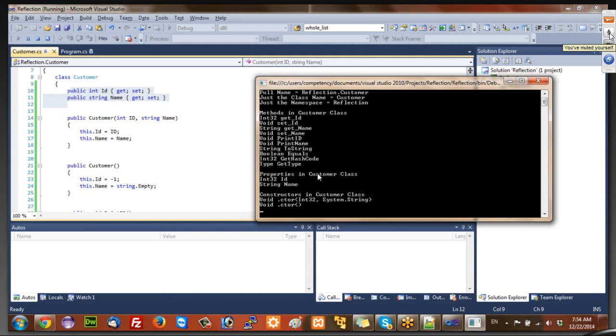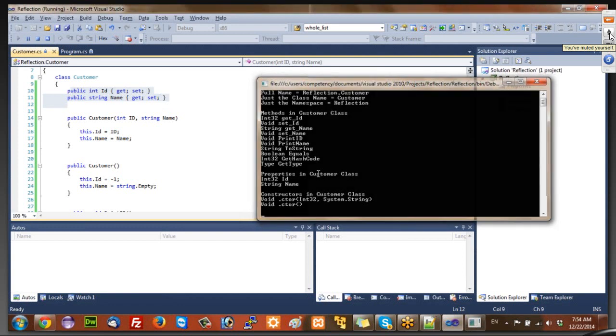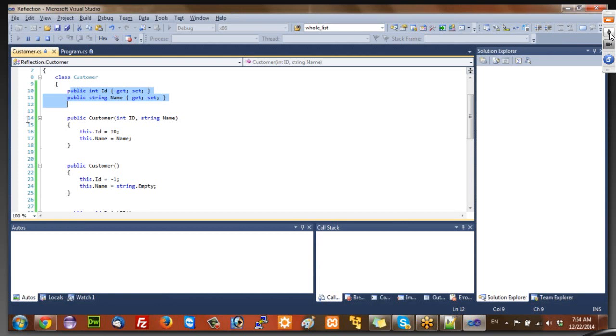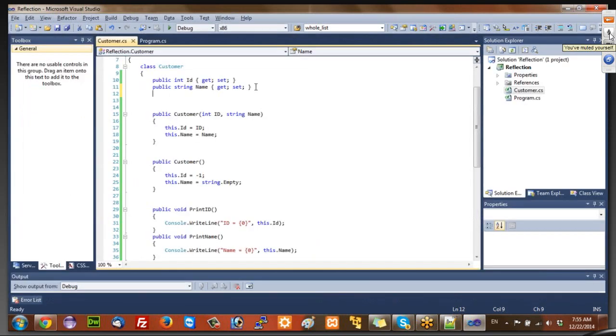right? So you add one more property here. I'll call this salary, and I want salary to be only a read only property, so I remove this.